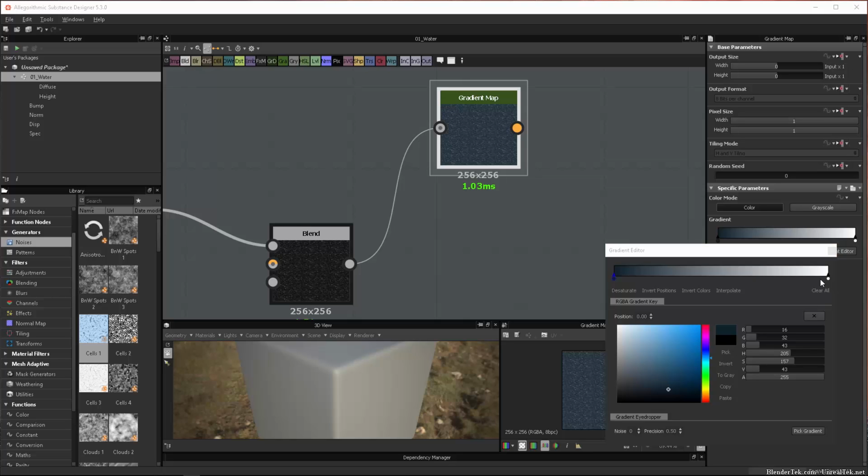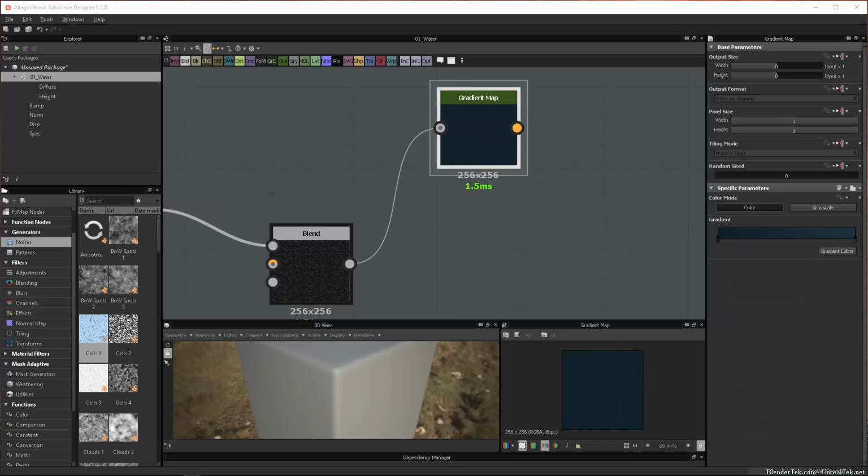And on the other side, it's going to be very similar, but it's going to be lighter. So let's go back to around the 200 value for hue, and we will make it around the same value. So somewhere around here, but we want the value up quite a bit more. Kind of a nice gradient. Not too extreme though, maybe a little bit less than that. So somewhere in there, just kind of a dark to light blue gradient as you would expect from ocean water. And that should do us just fine.